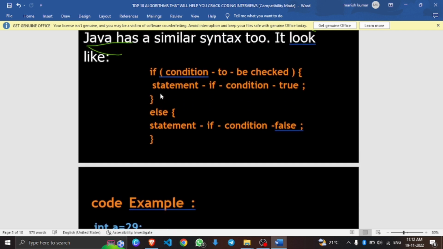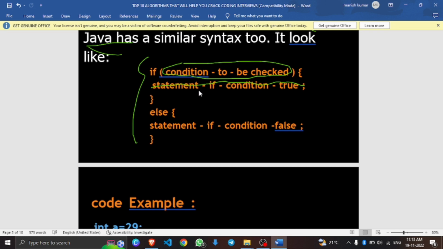So the syntax will be: if, then the condition. Like the first real life example, if the day is Sunday. Here you can write if the day is equal to Sunday, it will compare; if it is Sunday, then you will execute a certain instruction, the one given in that real life statement.